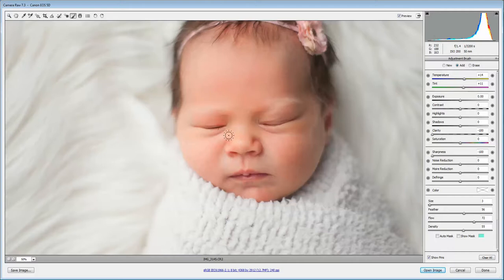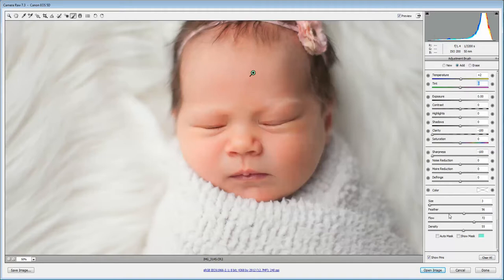And just like in Photoshop, just be careful not to go over eyelashes and eyes, any features really. Okay, I can see that that brush has a little bit of saturation on it, which I don't want, to bring any more saturation to her skin. So I'm going to bring those back to where they were.